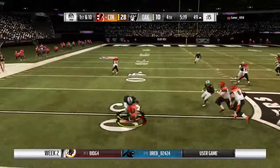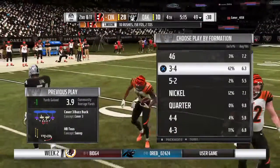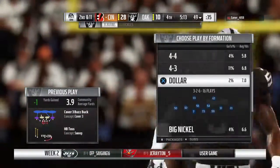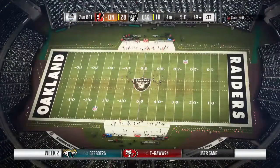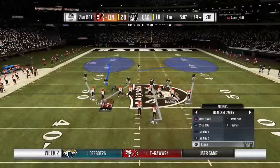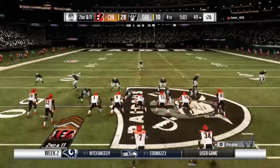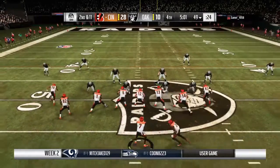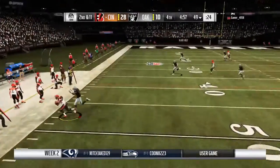Running game working, they'll stick with it on first down. And maybe a measure of revenge there. He's had his way in this one, but this time they get him behind the line. Finally, defensively, they have a little clip to show positive for actually stopping him running the football. It's been a really long night for them, hasn't it? So they got a little bit of a win there, but let's face it, the vision that he's had running the football has carried his feet to the open spaces and to big yardage all night long.